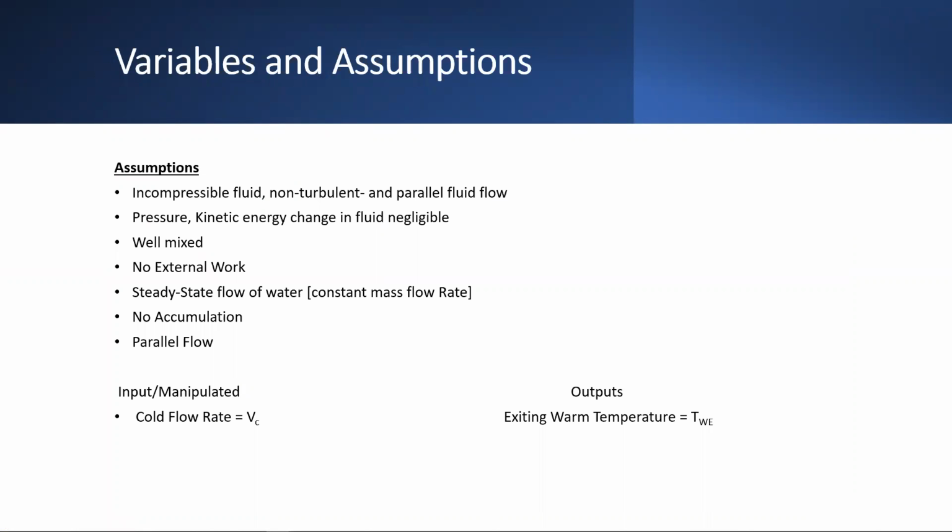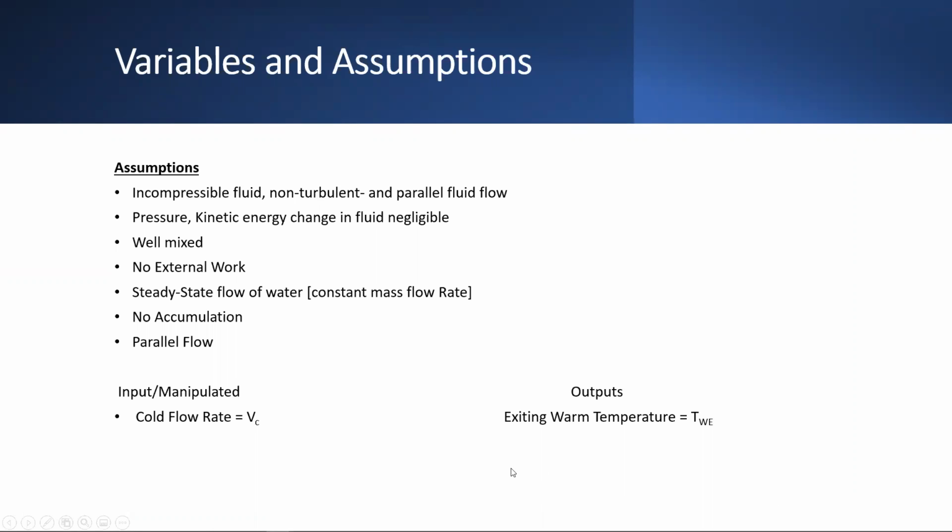And we have our variables and assumptions. We assume well mixed, no external work, no accumulation, since the problem didn't state that the volume would be changing, so we assume a constant volume. As also mentioned in the problem, it is a parallel flow, steady flow of water, constant mass flow rate, negligible pressure and kinetic energy change in the fluid, incompressible fluid, non-turbulent, and parallel fluid flow.